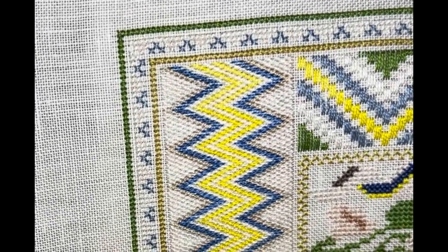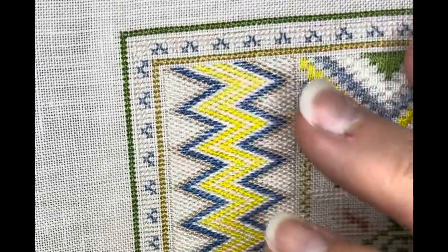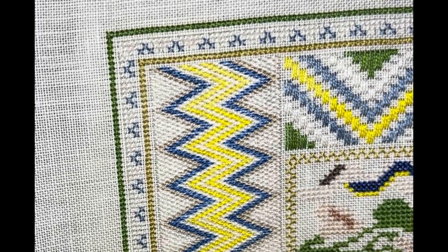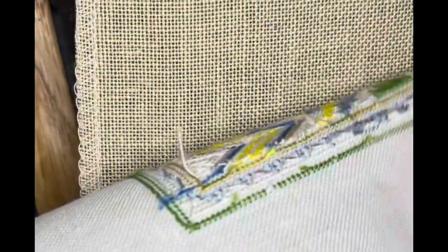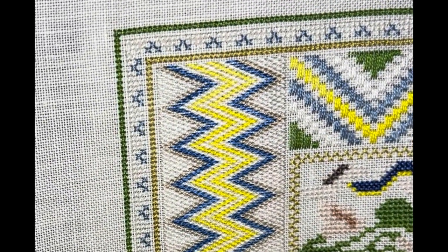So what I'm going to do is talk through the different parts of it, and then I have another piece of fabric here that we will actually do it on. So I'm going to talk through it first, and then I'm going to demonstrate.